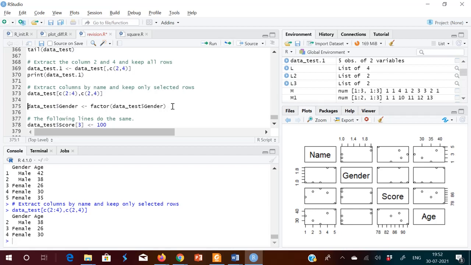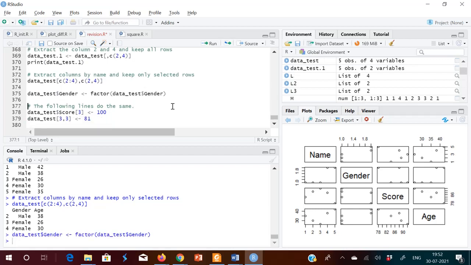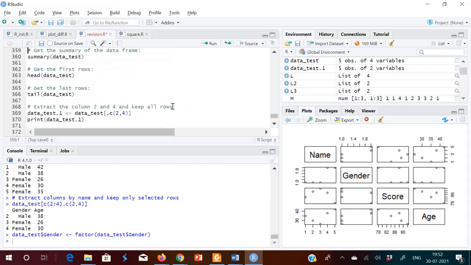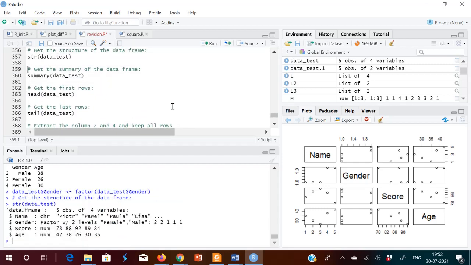And now you can factorize the gender. Okay, male and female is there, so you can factorize that. And then now if you type structure and see, you'll get this factor in 2 levels.